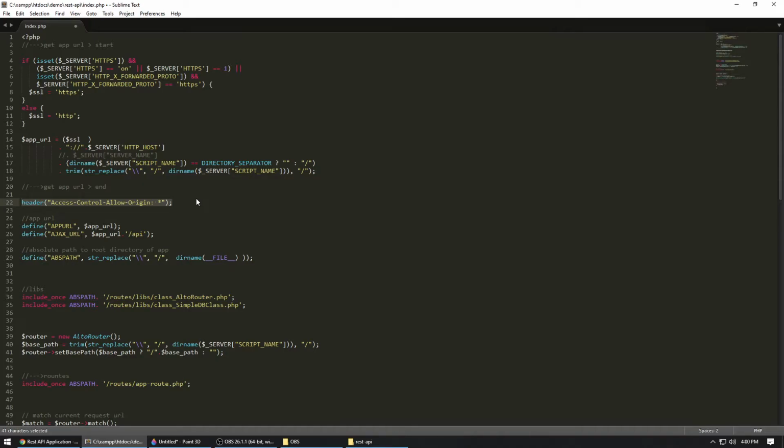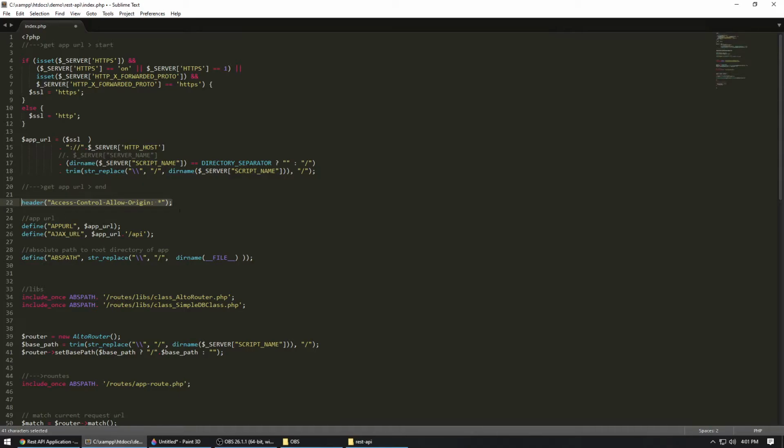So in other words, let's say I have my own website, web server called codewithmark.com. And over there, if you try to call my REST API from your local machine or your server, and if you don't have this particular line, my server is going to deny it and will not allow you to access it.